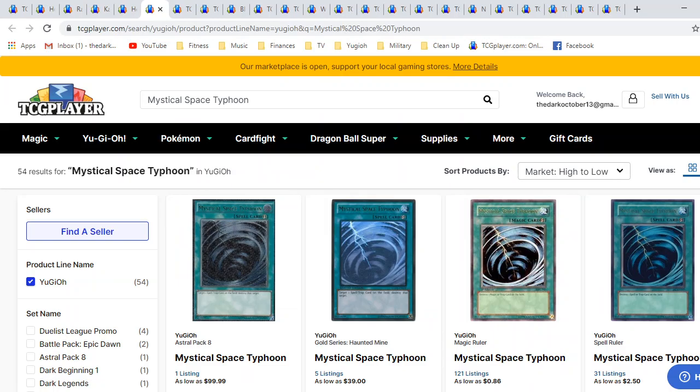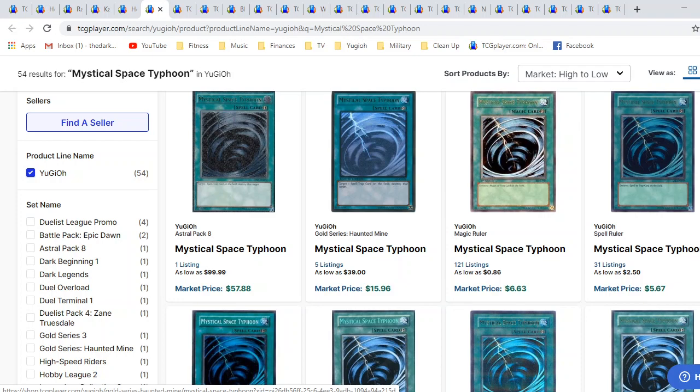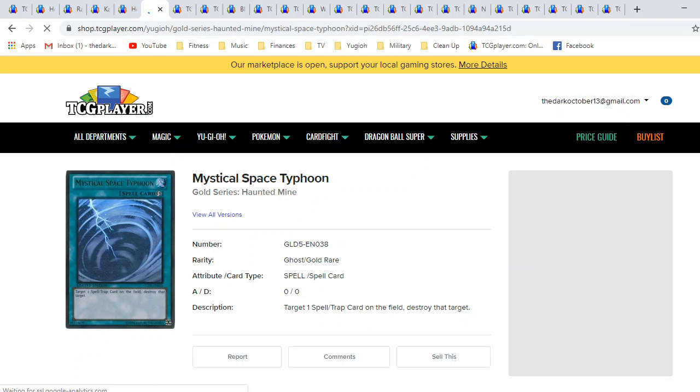Moving on to the next Ghost Gold, Mystical Space Typhoon. This is what I was talking about. Gold Series Haunted Mine was the only set, and still to this date is the only set, that has printed Magic and Trap cards in the highest rarity of Ghost Rare. So it's very special on its own merit alone. Of course, we have the ultimate rare version of MST from Astral Pack 8, which is holding good value. Personally, I don't think this looks very good. I would much prefer the Ghost Gold version. Let's take a look at some price points.